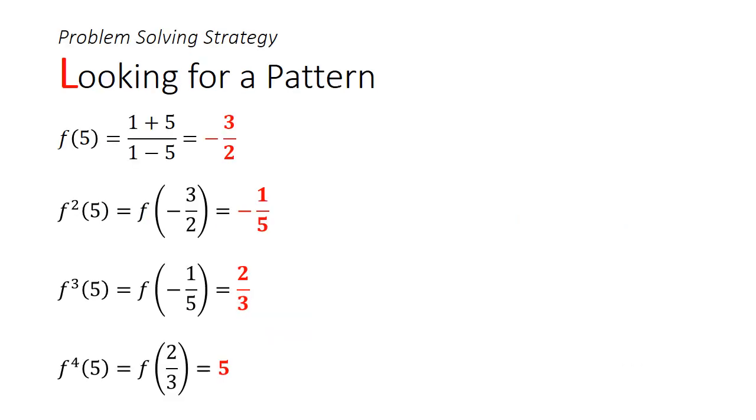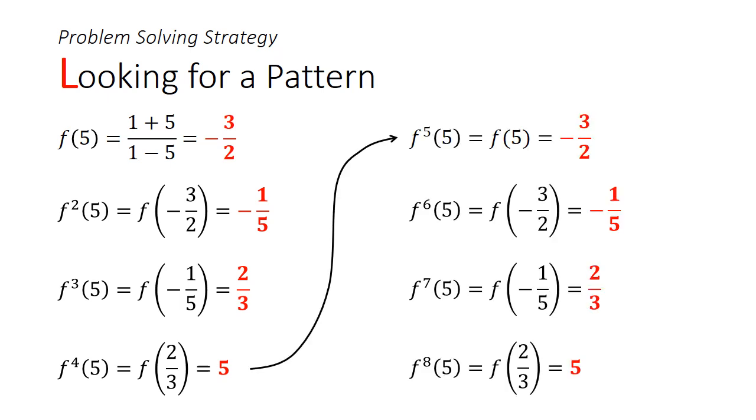In times like this, we can only rely on a bit of brute force, in the hope of some pattern. If you just try and evaluate f of 5, f of f of 5, and so on, you'll be rewarded on your fourth iteration, which gives you back the original input of 5, the number that you started with. What happens now is that each successive iteration of the composite function will begin to repeat the values.